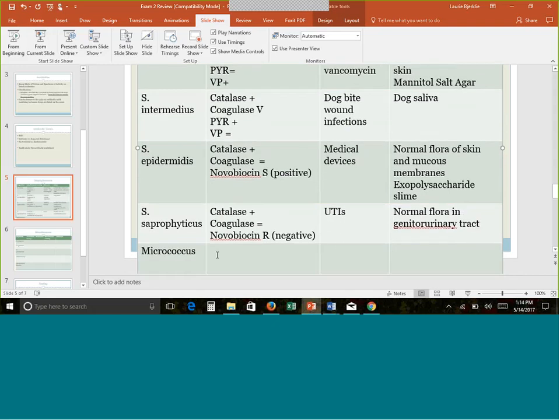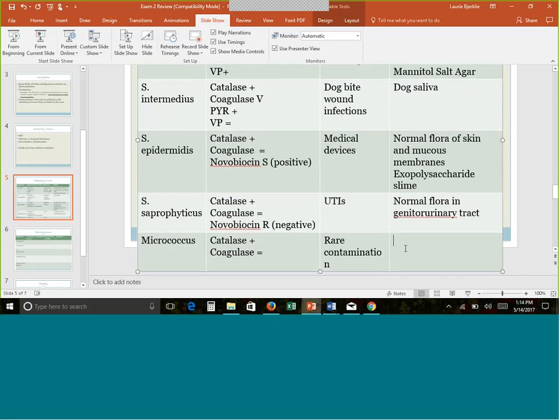And then finally, Micrococcus. Very similar to Staph, but it is its own genus. It is catalase positive, coagulase negative. This is the one that's pretty much rare to cause any sort of disease. It is always contamination. I wanted you guys to still know what it was, though, because it will pop up as contaminants in the micro world. And so instead of you being like, what's Micrococcus? I've never heard of it. At least you've heard of it at this point.